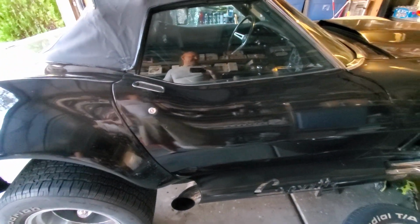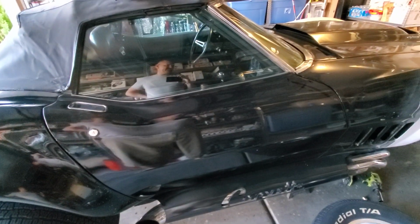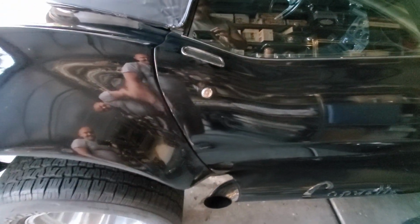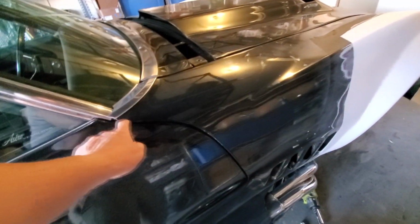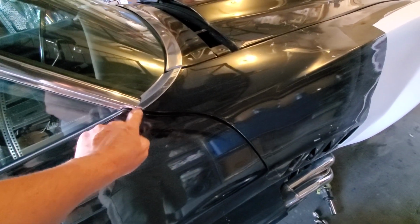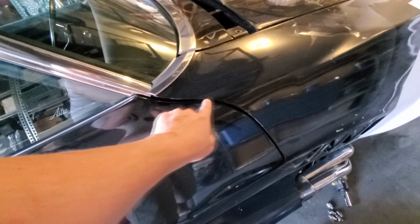But the door and everything will be sanded down, because it's lined up the way it is. So the best thing to do is to work this panel and bring it out a little bit on that one. Then this one, I'll have to figure it out when I get to it, but I think it's going to be easier to do the door than it is going to be to do this. I don't know.